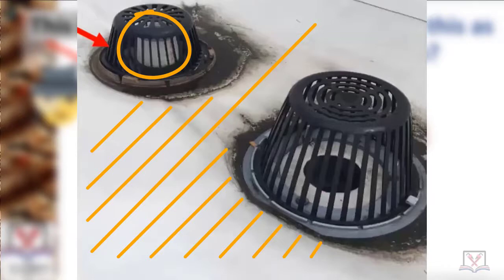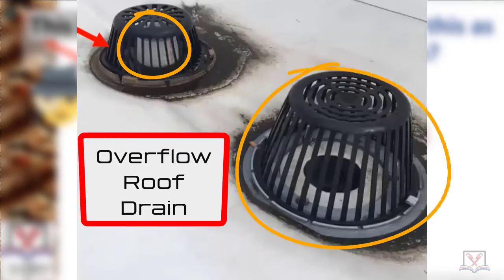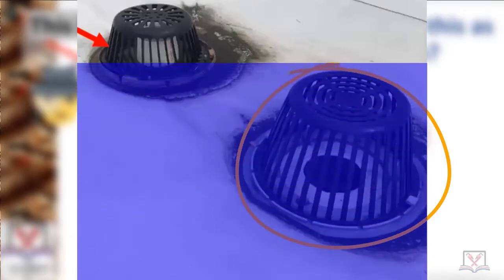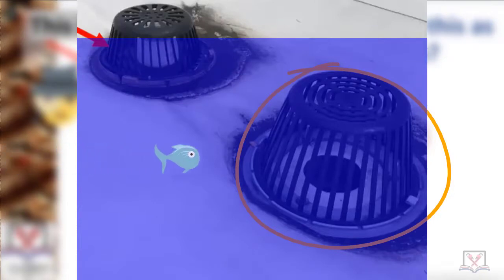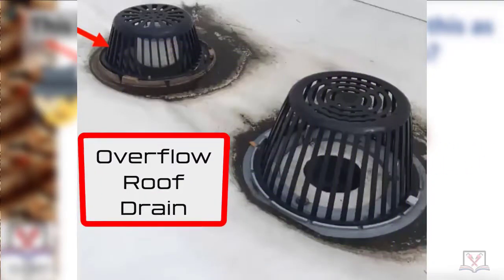It's just a little piece of PVC extended above the roof surface about three inches. This is called an overflow. If the main drain becomes plugged — if there are a lot of trees or debris around and leaves build up because nobody goes on the roof to clean it — you can see a lot of debris has built up on this roof. When the standard roof drain gets plugged, the water fills up the roof, and at about three and a half to four inches it'll flow to the overflow.